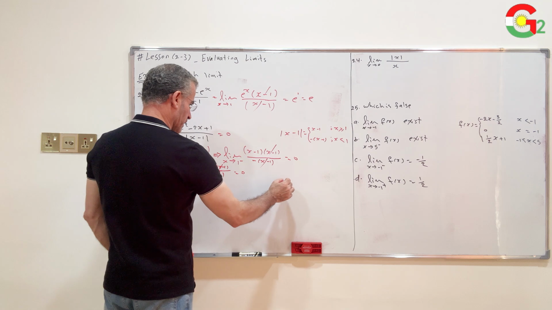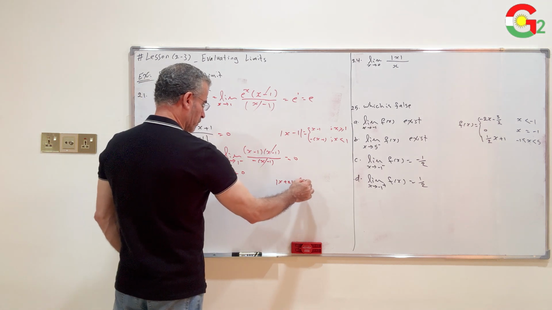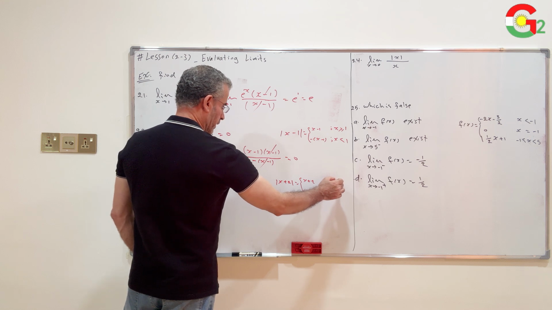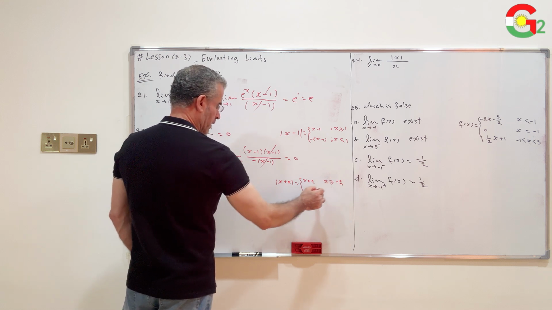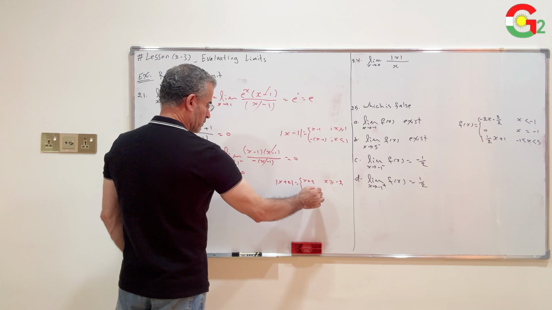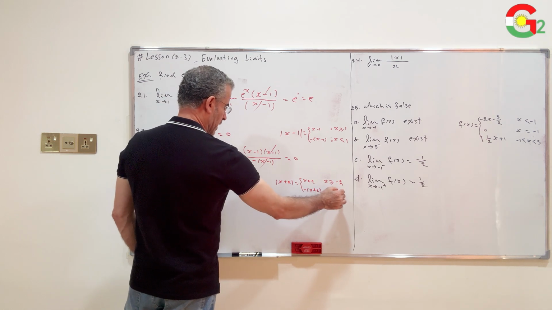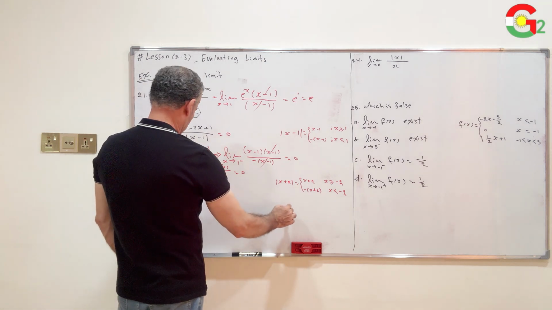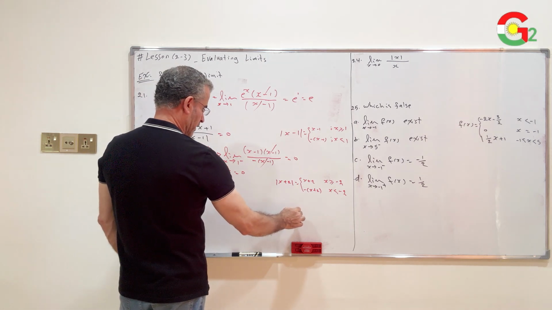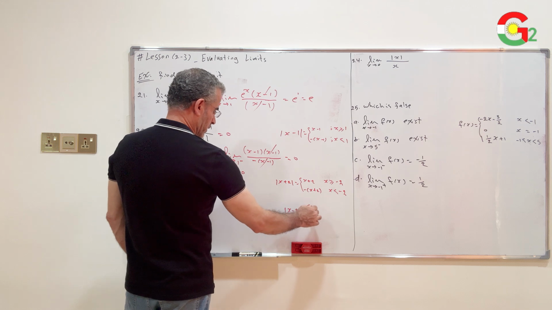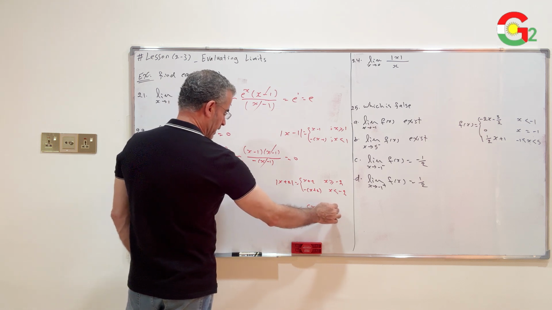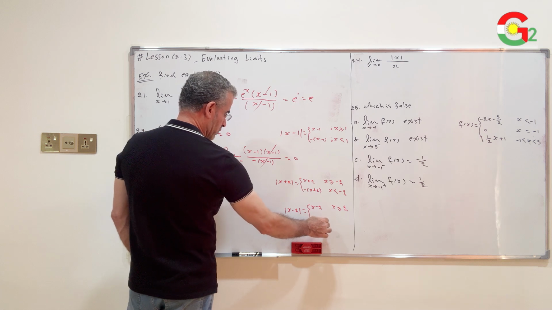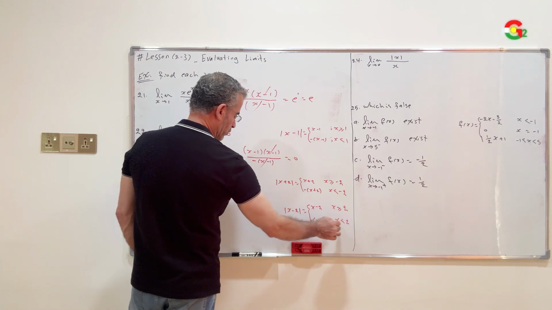As you know, the absolute value of x + 2 equals x + 2 when x is greater than or equal to negative 2, and negative (x + 2) when x is less than negative 2. And the absolute value of x - 2 equals x - 2 when x is greater than or equal to 2, and negative (x - 2) when x is less than 2.